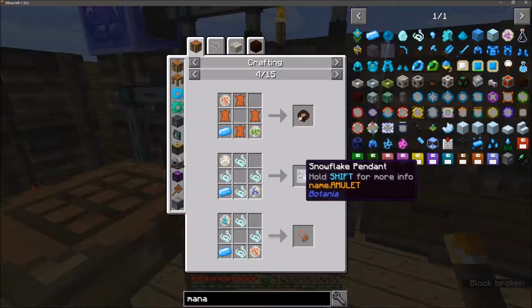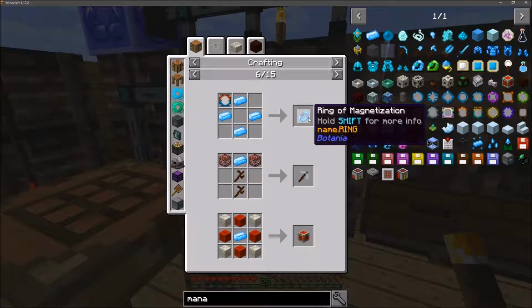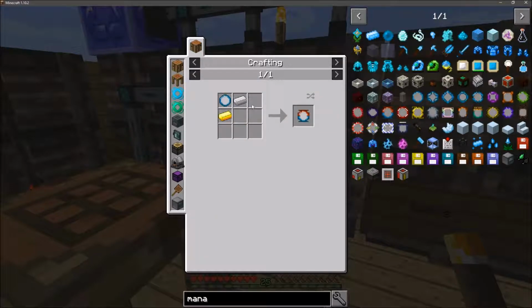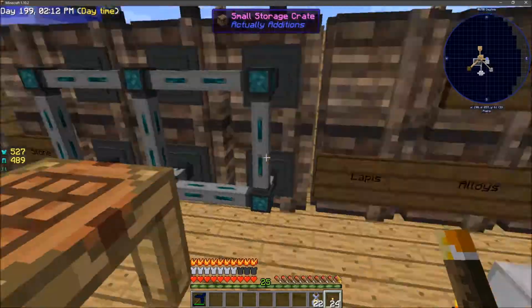That is, nope, none of those. Oh, Ring of Cordata? No, that's not what I want. Mantle, no. Ring of Magnetization, that's what I want. All right, this is the thing that I want, because you don't have to charge it, all right? But I think it requires a mana lens. Okay, iron and gold, but a mana lens also requires 4 mana steel, and I only have 4, so that's not going to cut it.